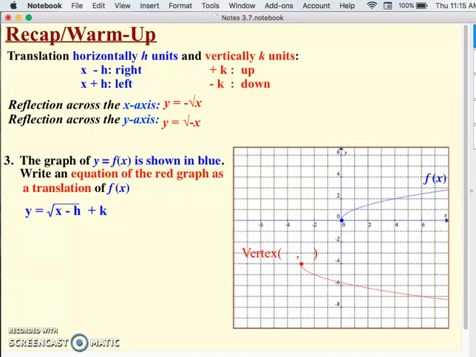Reflection really is about where I place the negative. And so from yesterday, if it reflects over the x-axis, we said you should attach a negative to the function, which means it goes outside whatever function you're dealing with. If you reflect over the y-axis, you should attach a negative to the x value, which are reflected over the y. If you ever get them confused, think about it as a single coordinate.